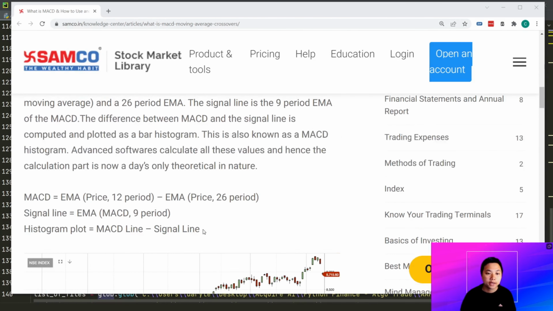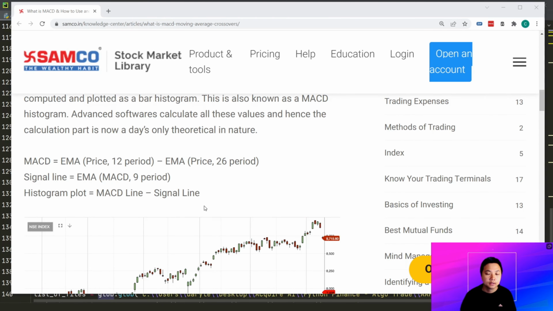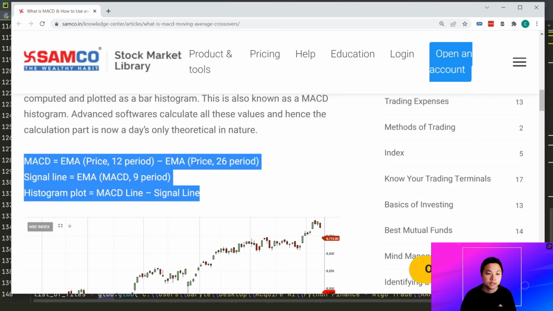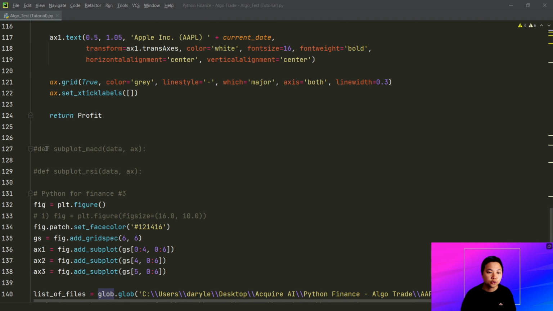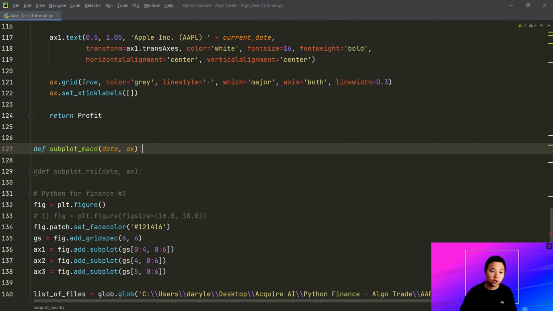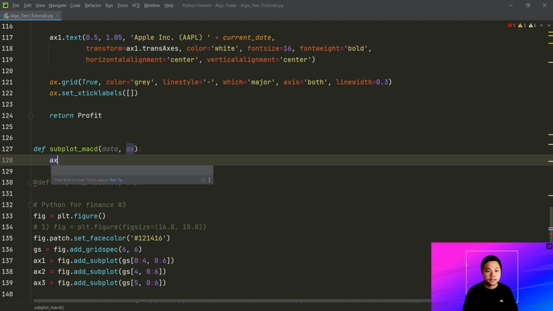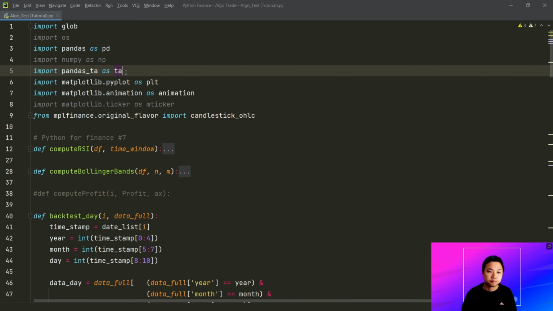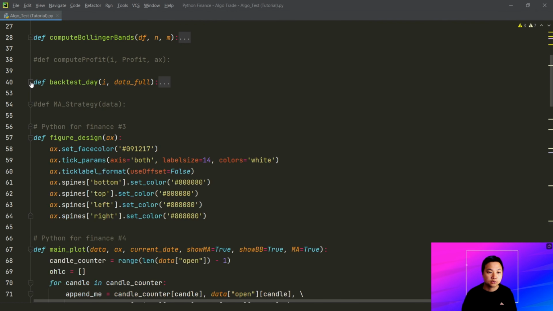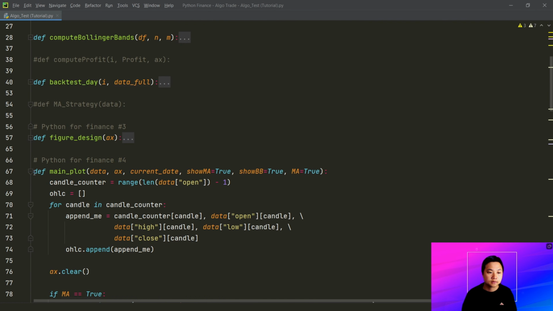This is the easiest way to use these indicators, and we will build the technical analysis based on these equations. Of course, there are two ways to do that. One is to build it on your own based on those equations, and the other is to use the technical analysis functions from pandas technical analysis. Let's take a look at how we can do that.